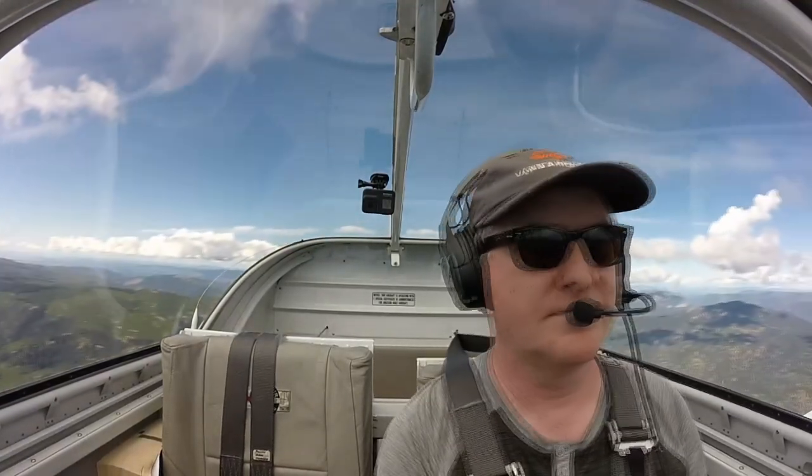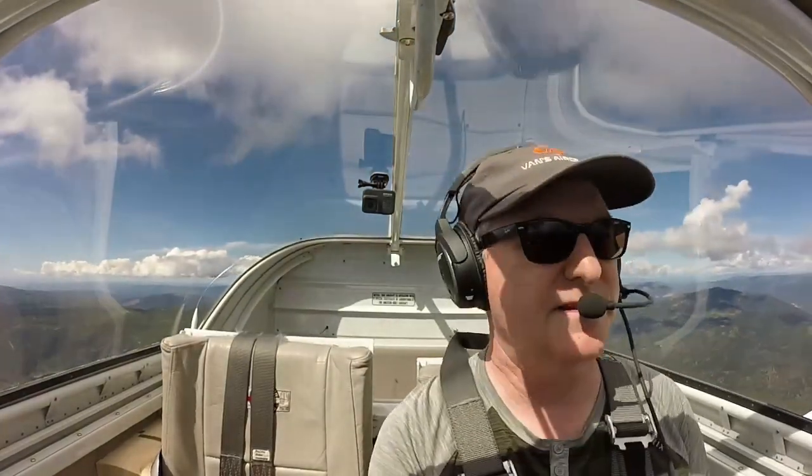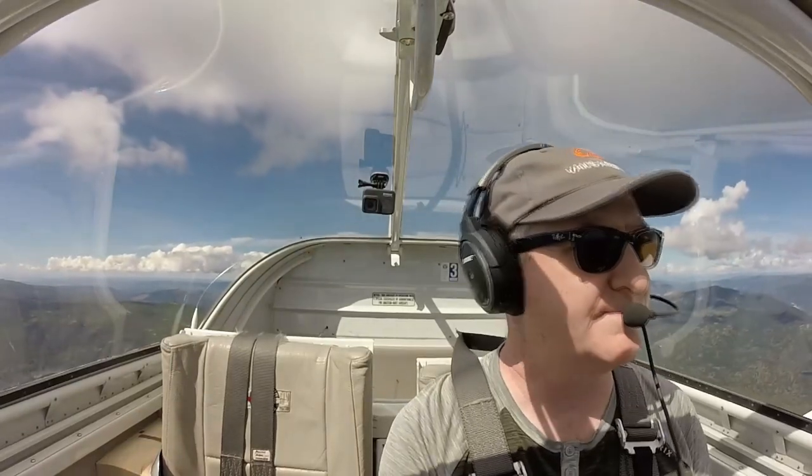Vernon traffic, we've got 4 minutes away to paradrop. I would suggest going over the field. Winds are kind of doing some funky stuff down there. It's favoring both runways at the moment. I'd suggest a 05, though the uppers are coming in from the northwest, or correction, northeast. Okay, Zulu Victor Delta, I checked that. I'll set up for runway 05, thanks.